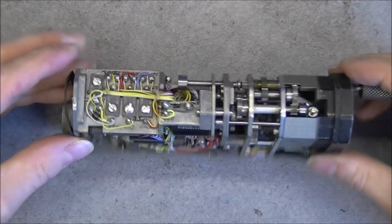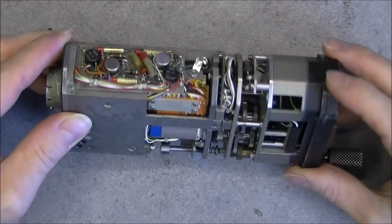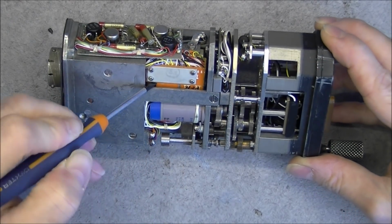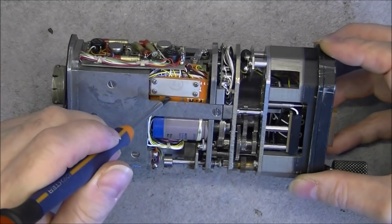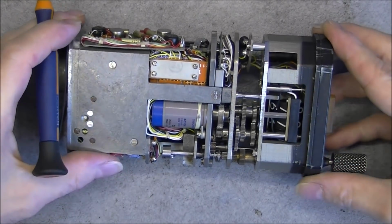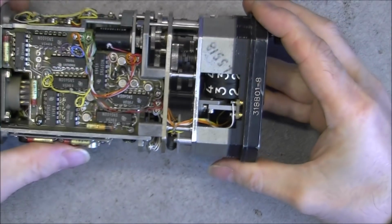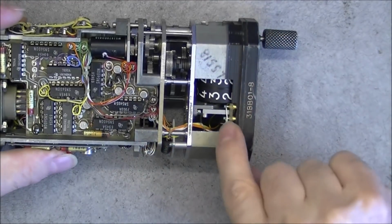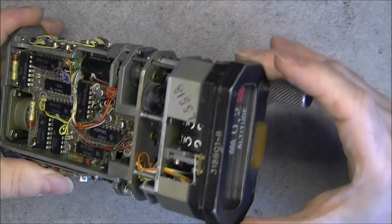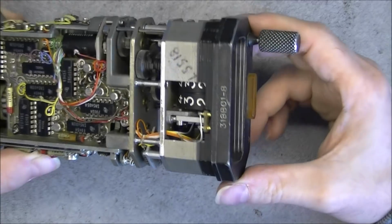A lot of electronics in this one again. Interesting feature here, it must be some kind of interconnect. Yes, apparently totally interconnect. Okay. So we have in the front the counter wheels with your backlight. Here probably the small contacts, and you could access the backlight by undoing the 4 screws on the front, probably.